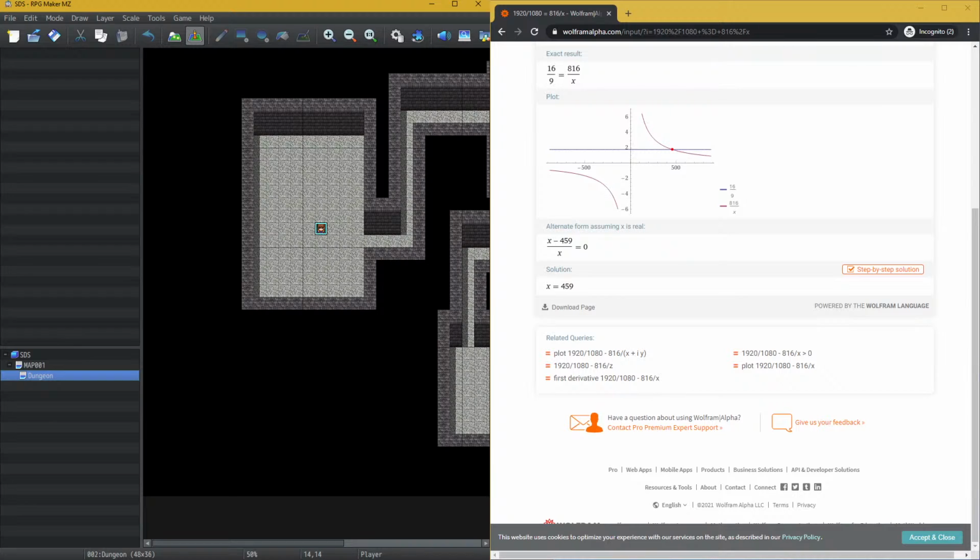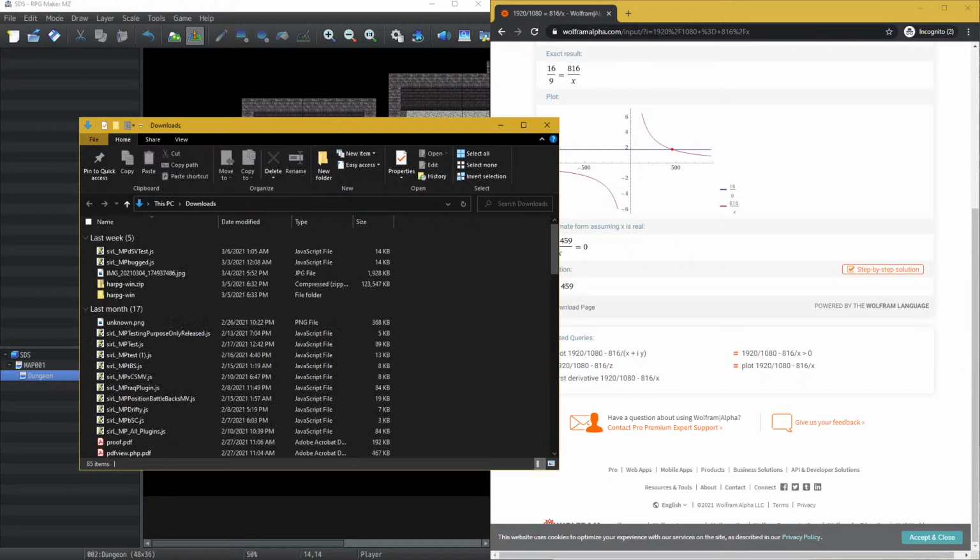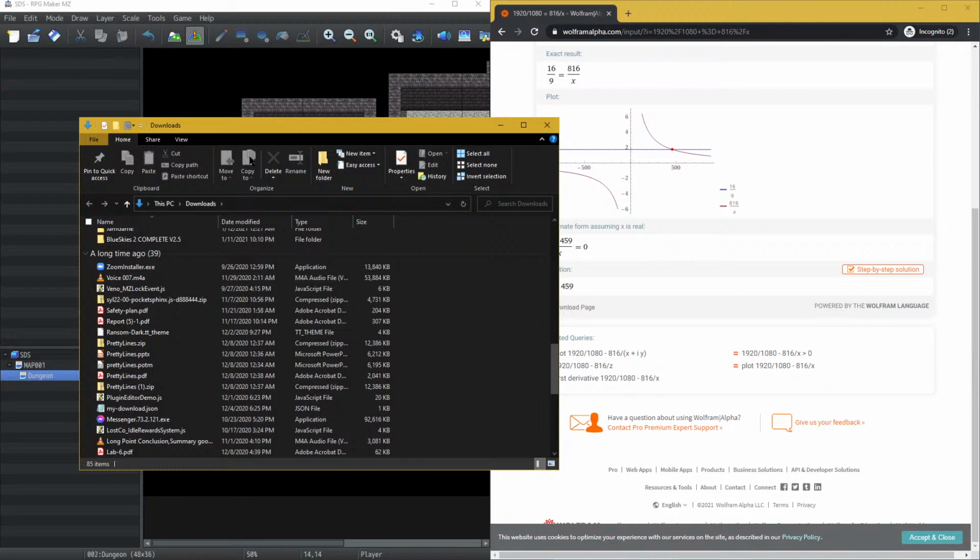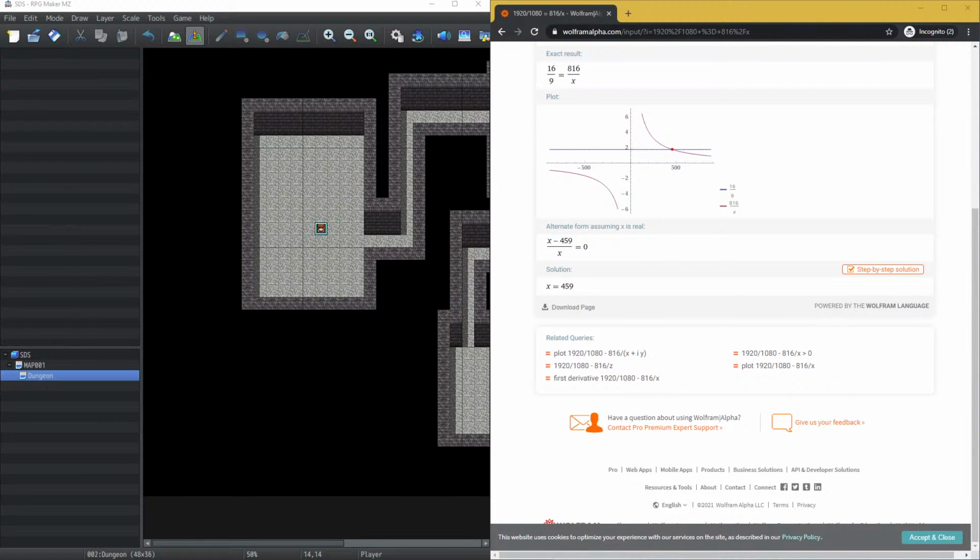Let's try something. Give me a second. We're gonna go through all of this. I need to find Visual stuff. There it is. Sample, JS, plugins, okay.